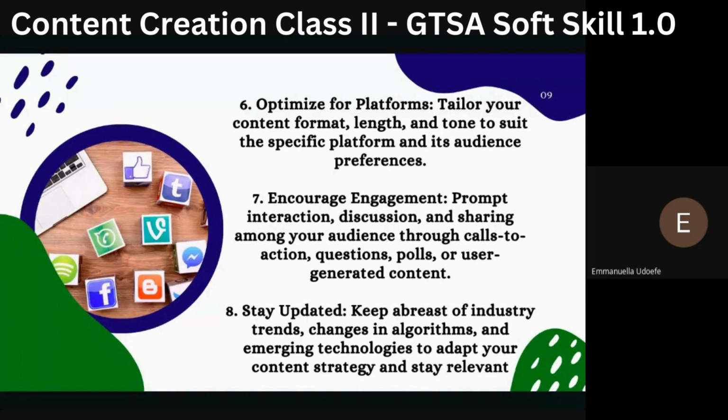I believe that we already understand what I'm saying when I say optimize your content for the platforms that suit them. The next one is encourage engagement. Prompt interaction. I mentioned it in the last class. Type of content, interactive content. So every day you're posting motivation, or you're posting education every day. Even when you're posting an educational content, do you know that you can still infuse some humor? You can still infuse interactive content into it.